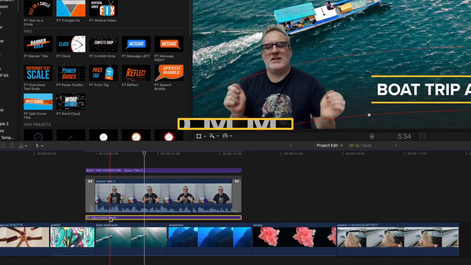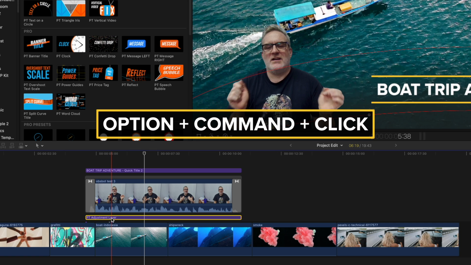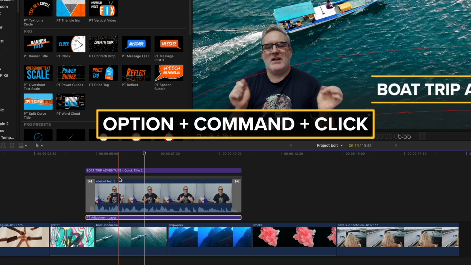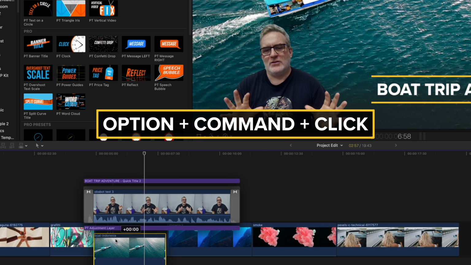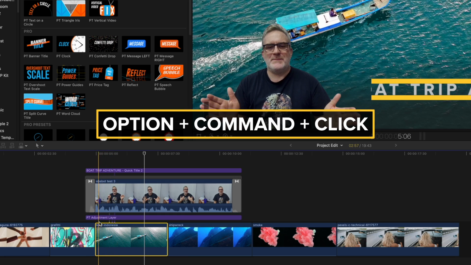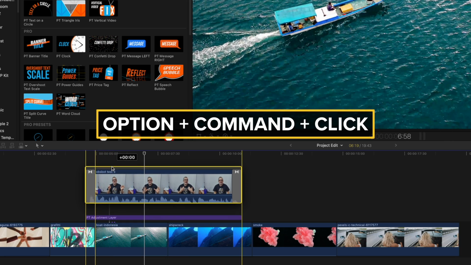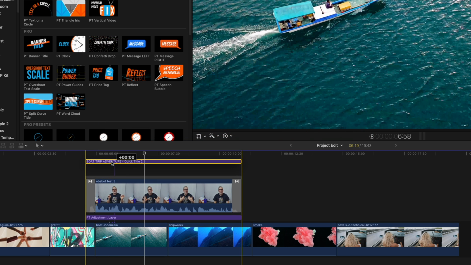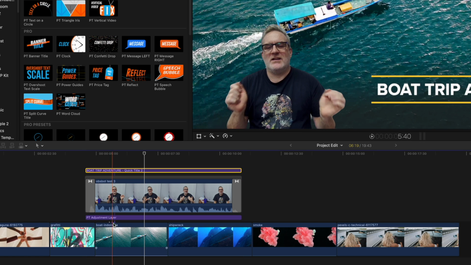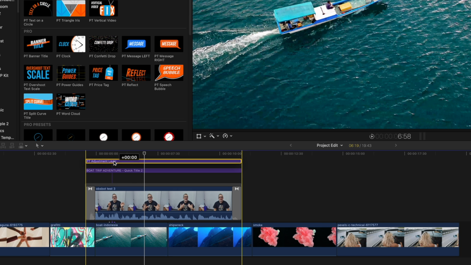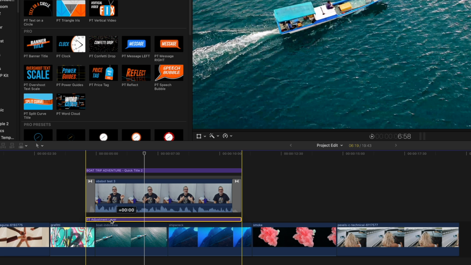Essentially, I'm going to hold down Option and Command, and then just click so that everything is connecting to this boat layer. Now you can see as I click through all of those, it's a little hard to see with all these layered up, but essentially I've got all those clips now connected to this boat clip. So you can see I've moved these three lines. If I lift this up, you can see the line for the overlaid narrator talking. You can see the line for the type is connected all the way down to the boat trip, and you can see the line for the adjustment layer. If I just lift this all the way up, it has a line going down all the way to that boat trip as well. So we'll just make sure all these are in the right order.